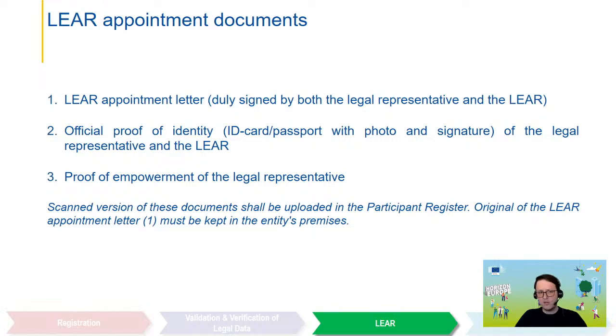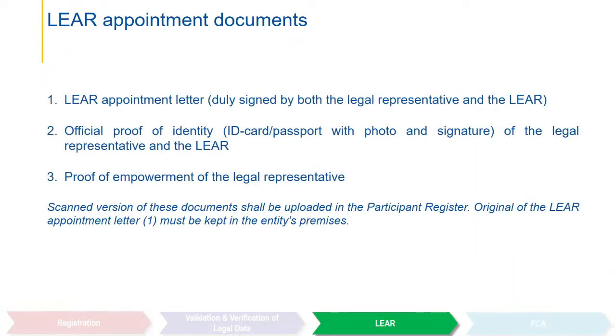For the LEAR appointment, you may expect to be requested to submit a LEAR appointment letter, which needs to be duly signed by both the legal representative and the LEAR if these are two different persons, or if it's the same person, just from one of them, obviously. We need a proof of identity, an ID card or a passport with a photo and signature, of both the legal representative and the LEAR. And the proof of empowerment of the legal representative. This is the proof that the person who is appointing the LEAR has the right to do so. Please bear in mind that you upload the scanned version, but the original LEAR appointment letter needs to be kept on the premises of the entity.